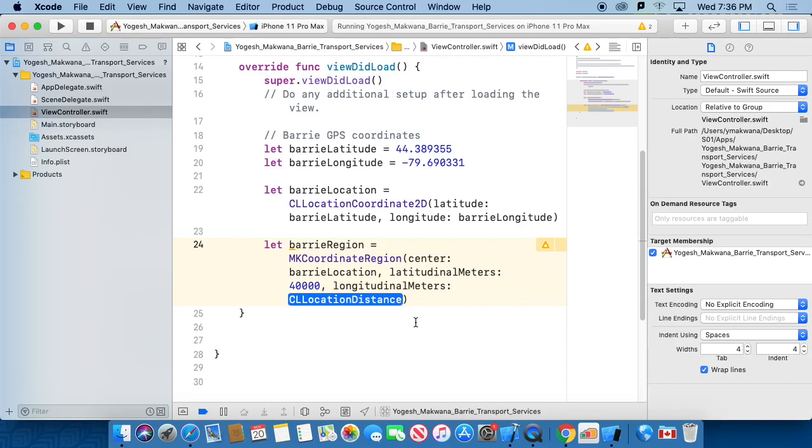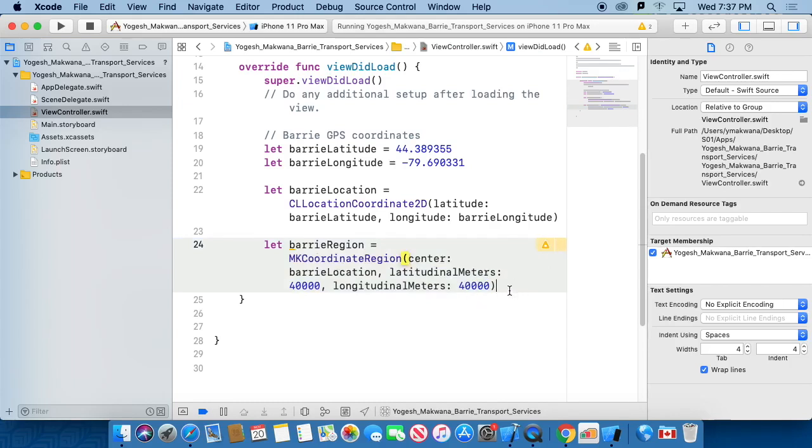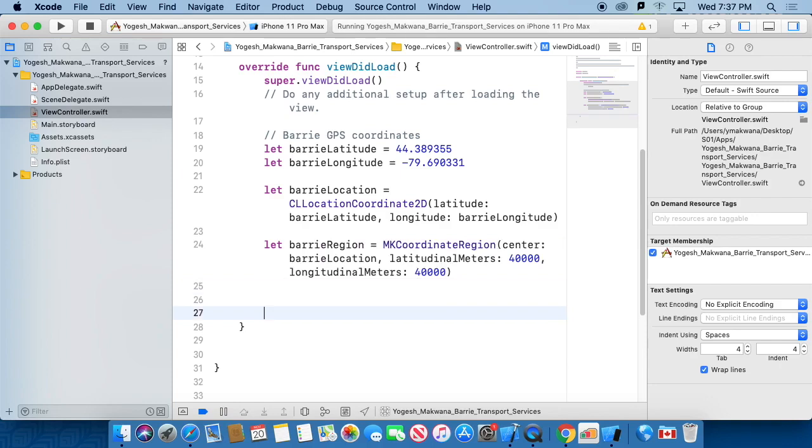And now what will basically happen is your device has a certain aspect ratio. So both of them will not take place because the map has a certain scaling. You can't say show 10 in this and 10 in this, but your screen is taller, so the map will get stretched. No, it will choose appropriately. But let's just put 40,000 in both. So regardless of the orientation of the device, it will choose something that is more appropriate. Okay.